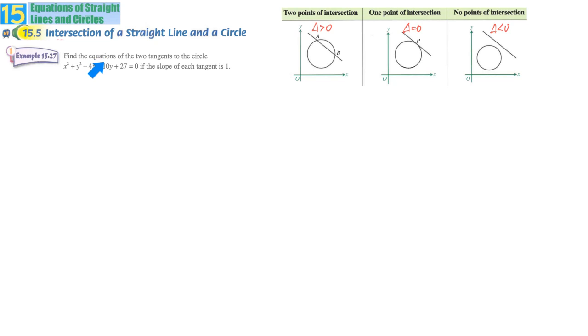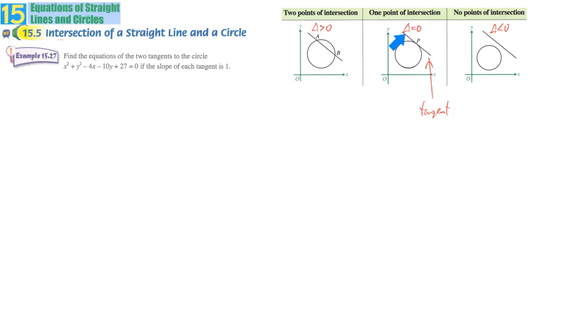In this section, we are talking about tangent, and when we use the word tangent, that means a straight line just touches the circle. This is called tangent. So basically tangent is talking about this situation, while this is not tangent. Now we want to know, by using the fact that there is only one point of intersection, delta is equal to 0.